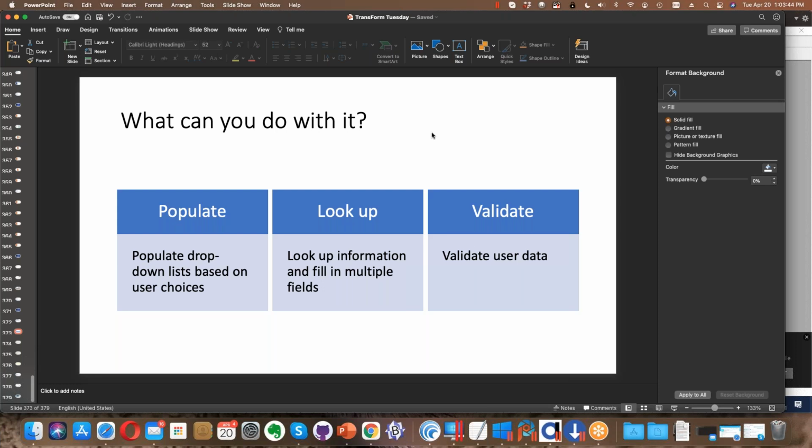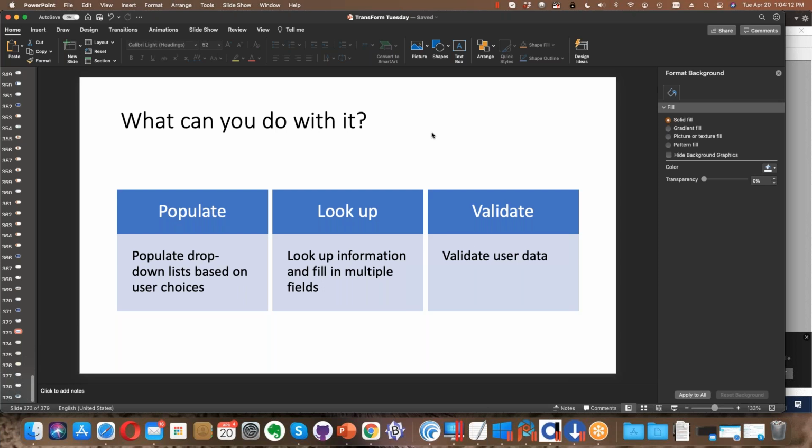The second one, possibly the most common, certainly one of the most useful, is the ability to do lookups. Now, this could be a barcode scan type of lookup or another kind of lookup. In today's example, I'm going to show you how you could enter, say, a phone number and have it look up a customer's name, address, and other details, email, and fill in fields on your form just by entering the phone number if they were found in the database.